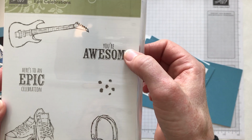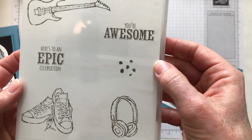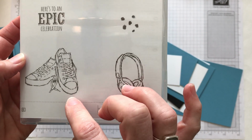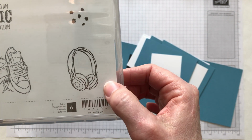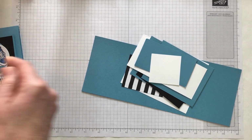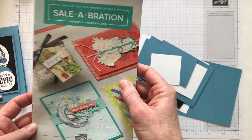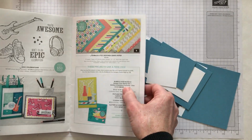Then we've got the You're Awesome stamp, that Here's to an Epic Celebration stamp, some water splotches, and then the sneakers that we are using on our card, and then a pair of headphones too. So all of these stamps are found in the Celebration brochure. If you happen to be flipping, oh good, I did it.